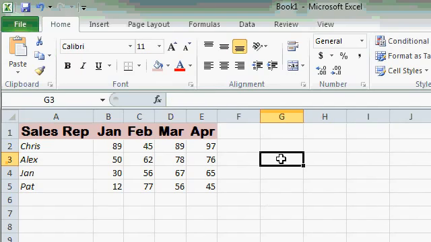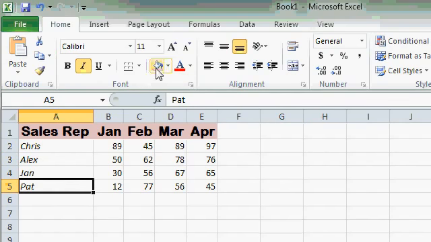And once again, click off of that range of cells to see the color exactly as it's going to appear. Notice the little bar underneath the paint can is now light red. That represents the color that's in the paint can. So if I click somewhere else now and just click on the paint can, I get that light red. I'll undo that.